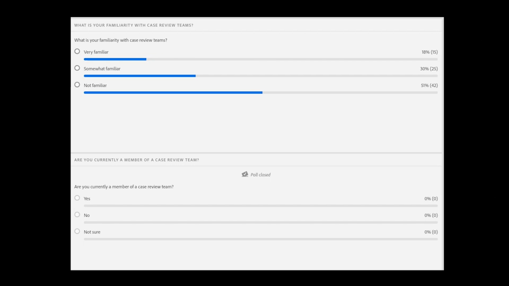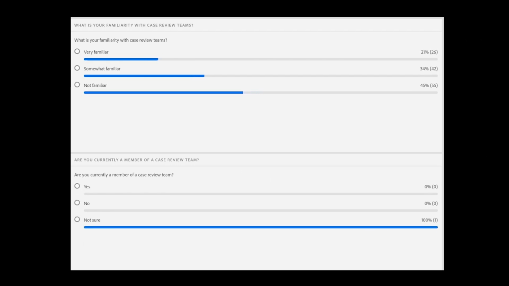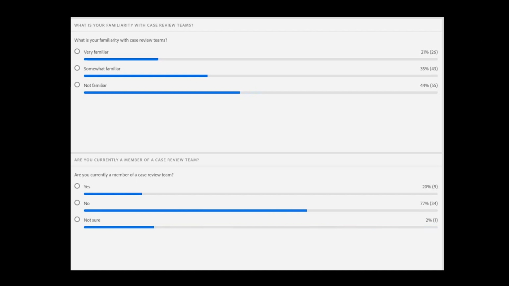And then the second poll, if you're done with the first poll, is: are you currently a member of a case review team? If that number holds, then we have a big treat for you. Lots of information on how to become a member or how to start a team, which you may not learn all about today, but we have information in that web library, that knowledge bank.